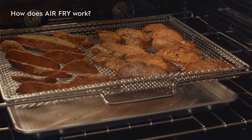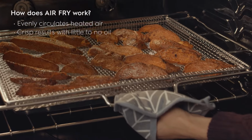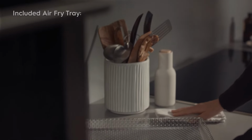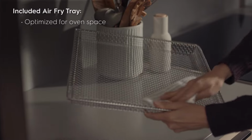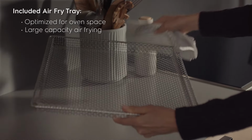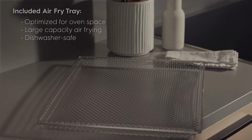How does it work? Air fry works by evenly circulating heated air to deliver crisp, golden results with little to no oil. Your wall oven comes equipped with an air fry tray that is specifically designed to optimize your oven space for large capacity air frying and ensures even heating on all sides. Plus, the air fry tray is dishwasher safe.